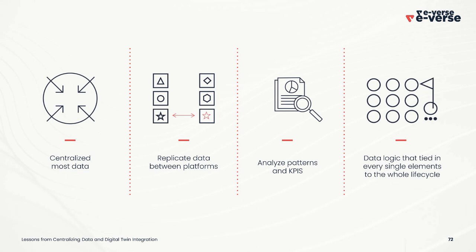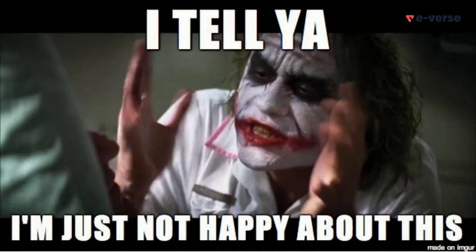And then data logic, data logic that tied in every single element to the whole life cycle. We could know when each of the elements appeared, who decided on each of the elements. So we have traceability of basically, I would not say every element, but most elements. But at this point, this was our client. He was not happy enough. He wanted more out of the process.